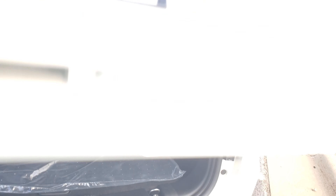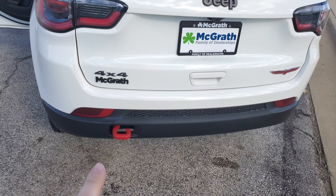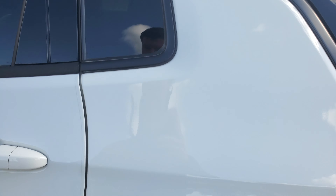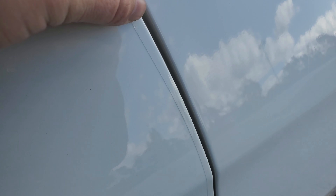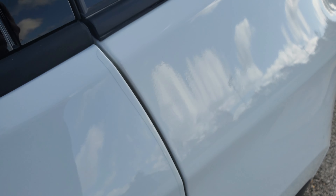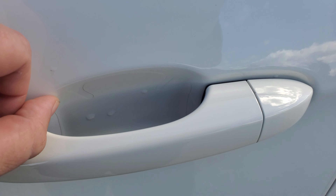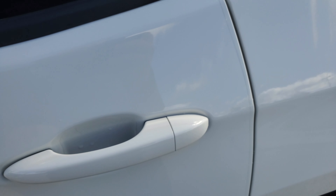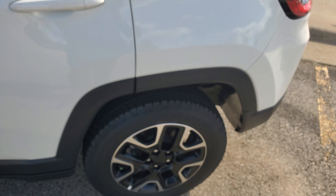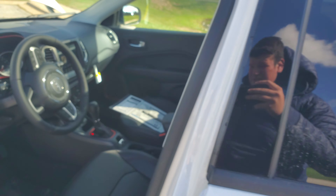Swinging around this side — as a Trailhawk, you do have the rear tow hooks and all that as well. Another part of the ClearGuard Protection Program is a piece of vinyl on the edge of all the doors. If you're swinging that open in a parking lot, it'll damage the vinyl versus hurting the car door itself. This piece right here is great for protecting against fingernail scratches and ring scratches — the most common place you get those. And it's on all four doors.